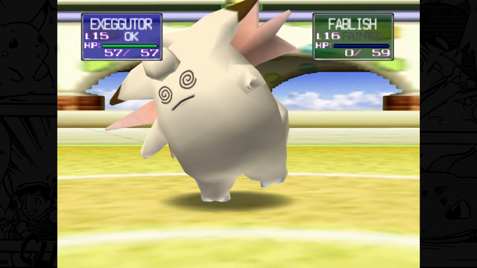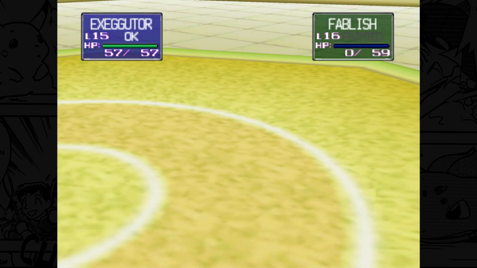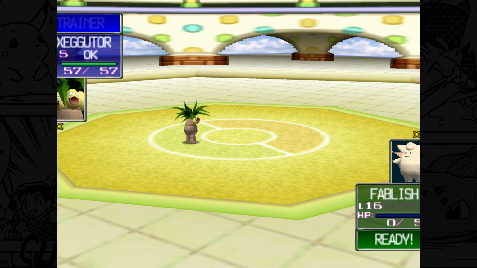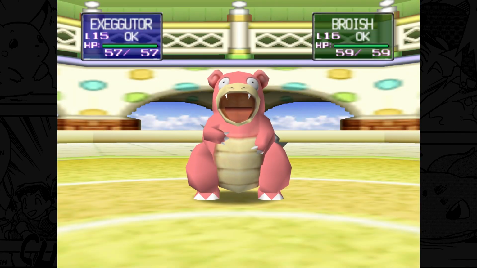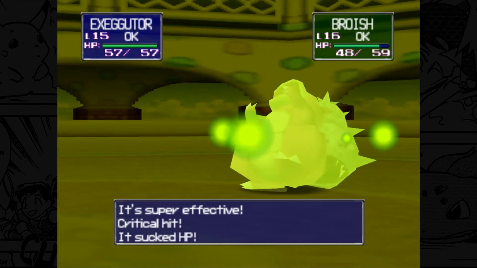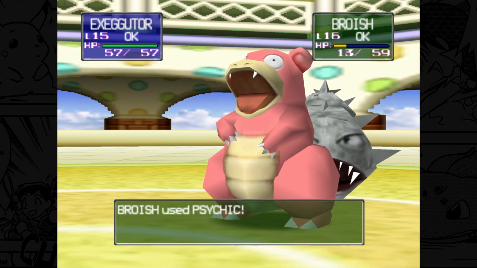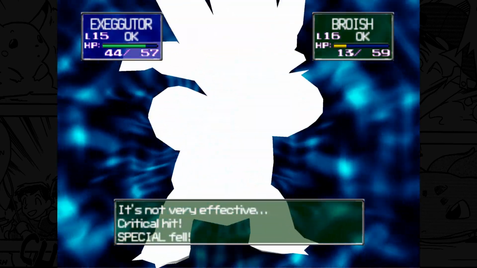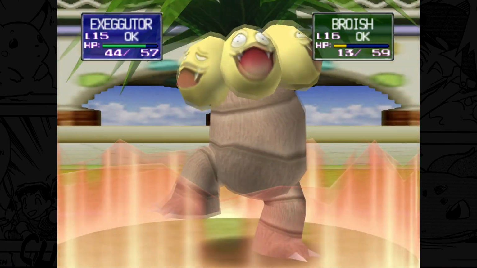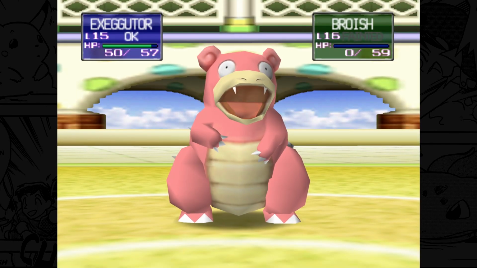So now it was down to his final Pokemon. Just one Pokemon stood between me and defeating this challenge. Who was it gonna be? That's right, freaking Blastoise. So of course I just ended up using Mega Drain, which ended up critting as well. Took him down to 13 HP. He ended up using Psychic on me, which hardly did anything. And with that, it was down to the final Mega Drain.